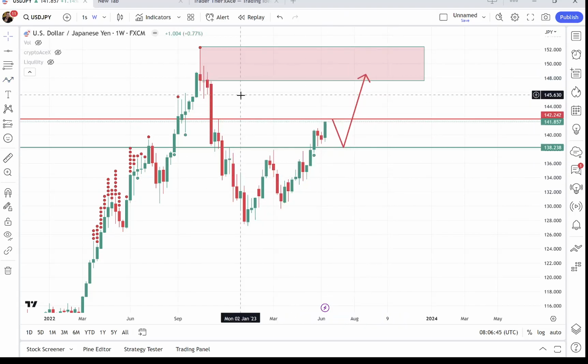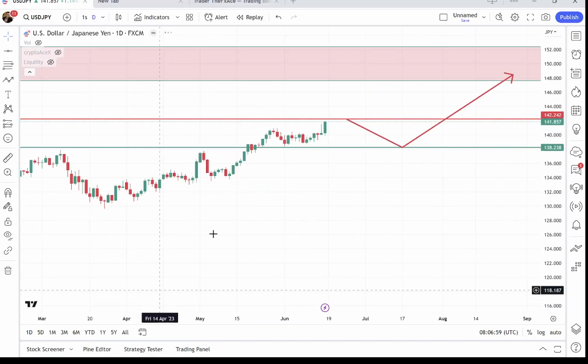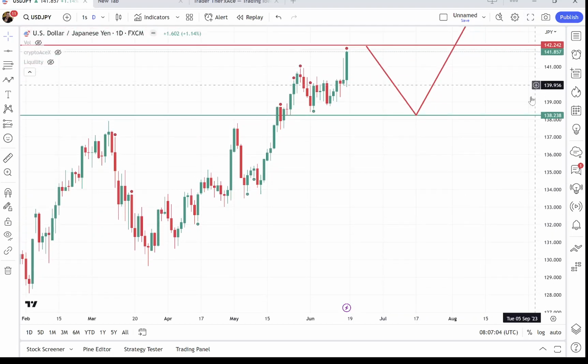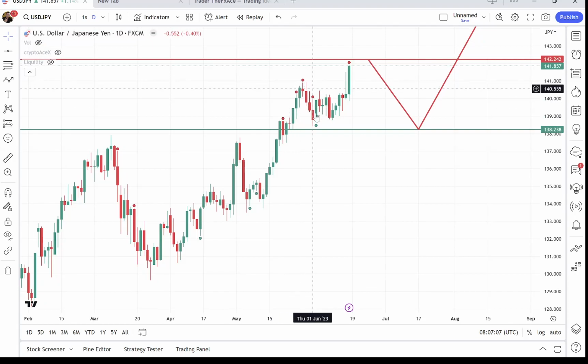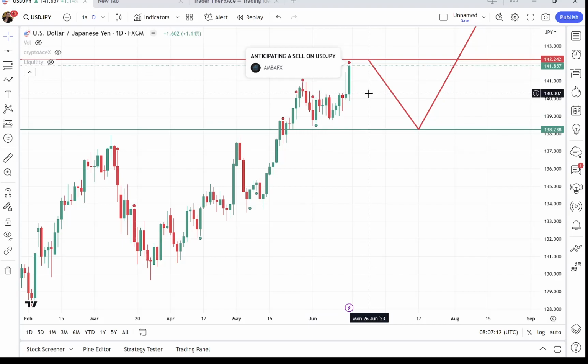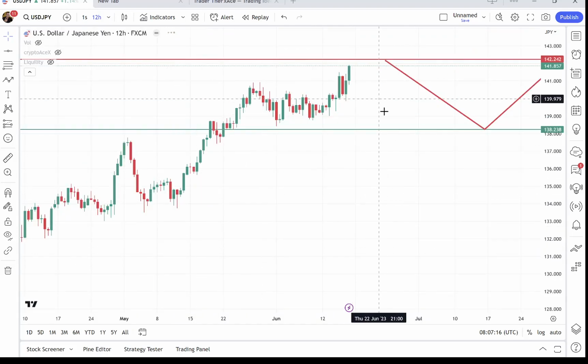Again, we have to be very careful buying this until you get the pullbacks. Buying this when you get these big rallies, you want to be buying on pullbacks. If we look at the daily charts, we get that huge candle on Friday, kind of broke out of this congestion here, moved to the upside, possible pullback towards 140. So if we look at 12-hour charts, yeah, possible pullback towards 140, and you could get in.